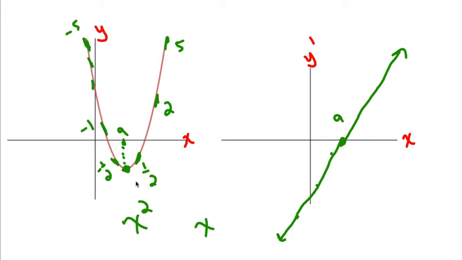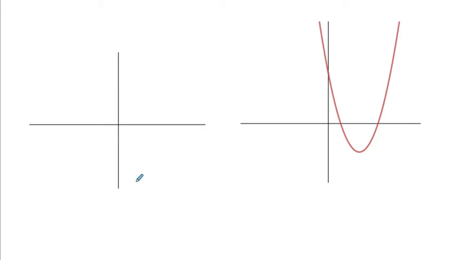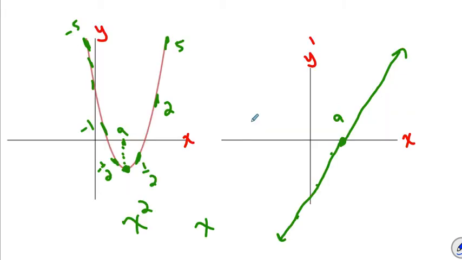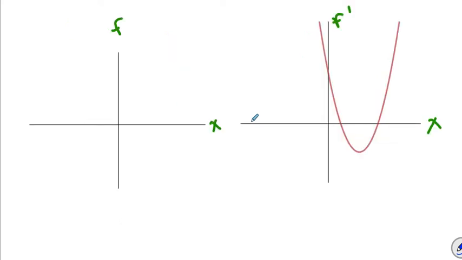Now, let's go backwards with the same graph. So I'm going to call this f prime of x, and this is going to be f, just the function f, and this is x. Okay, now what I'm going to do is just work in reverse now, okay? So on this one, I looked for the derivatives being 0, and I transferred them over here. On this one, I'm looking where the function is 0, so here, let's call this value a, and let's call this value b, and those will translate to maxes and mins.